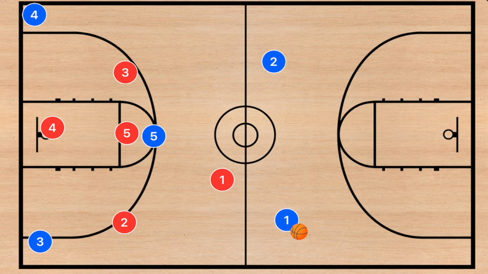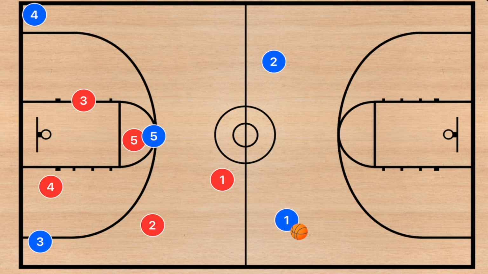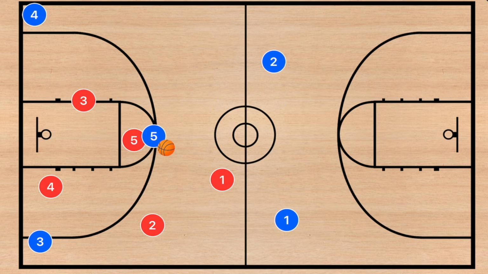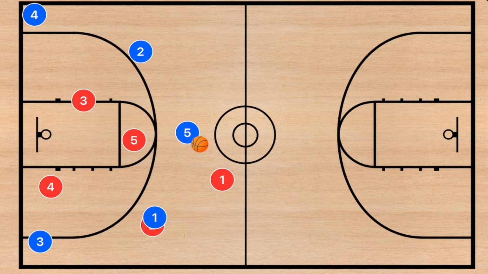What I would like to do is try and shift the defense, because this is generally how it's going to be shifted. And then I would like to make that pass quickly to player 2. And now player 2 has to make the decision quick. Is he going to hit player 5? Or is he going to pass to player 4? He needs to make the decision between these 2 players extremely quickly. If the pass goes to player 5, we have beat the zone. Player 5 can dribble out and we can set up our 5-out offense.